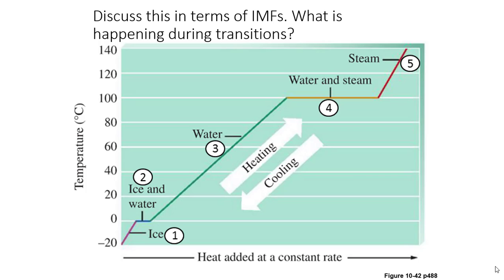And then the next step is water. Water is heating up, it's increasing its temperature, and then it starts to turn into steam. And so at step 4 now, we have both a mixture of water and steam. And so your sample is boiling at that point. That's your boiling point. And then the last step, of course, is steam, where those intermolecular forces are really losing their grip because those water molecules are moving around like crazy and they don't have time to interact, and their spacing is greater.